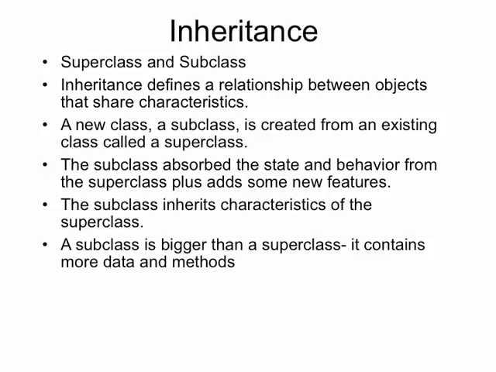But basically, any state, that's your instance fields, and any behavior, those are your properties, are going to be inherited by the subclass. And again, the subclass is bigger than the superclass because it contains more data and methods. But the superclass might contain more objects because there are more Toyota vehicles than there are Highlanders, for example.